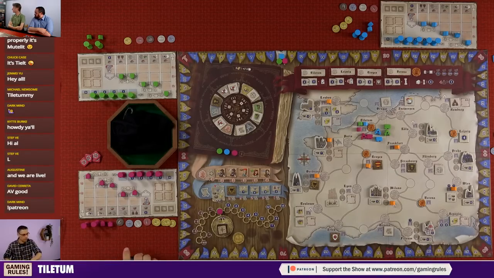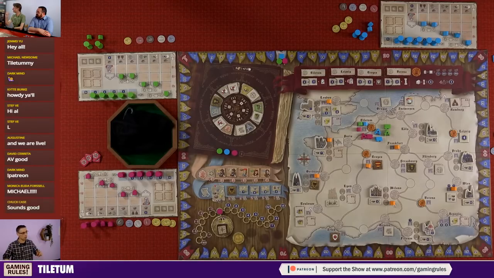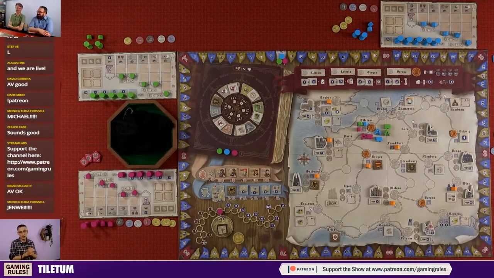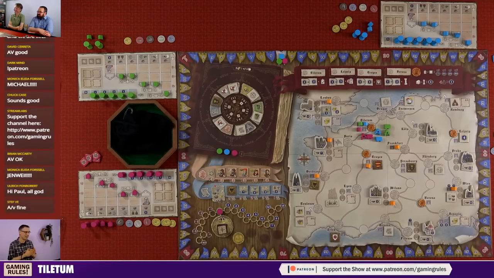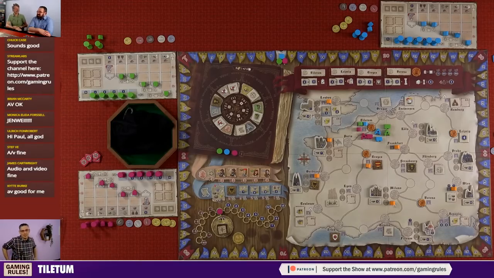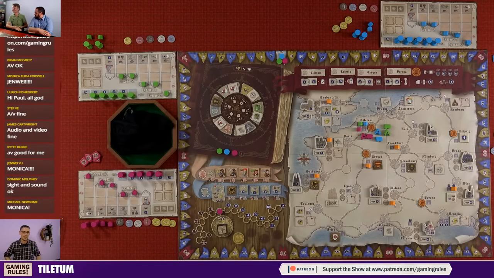Hopefully you can. I'm joined by Rob. Howdy. And Robert. Hello. The other Rob couldn't make it tonight. Otherwise, it would have been three Robs and Paul. We're going to be playing Tiletum. I think I would go with that. Pronunciation of the game has been one of the biggest challenges of this. It's a Latin word. We're going to say Tiletum is what we're going to call it.